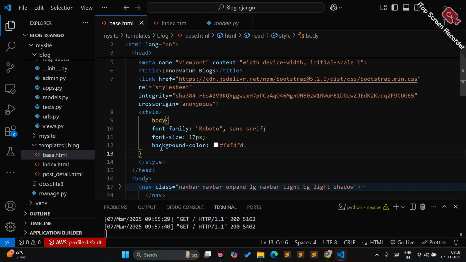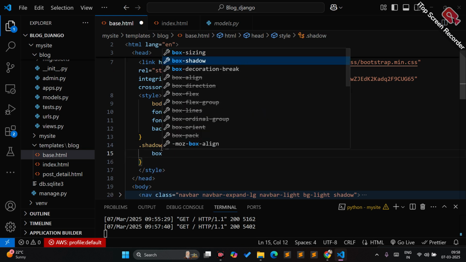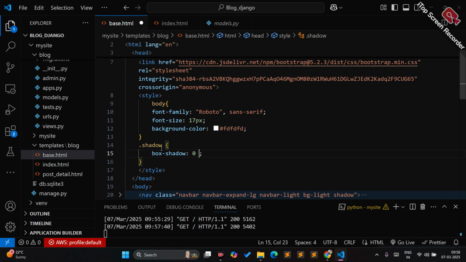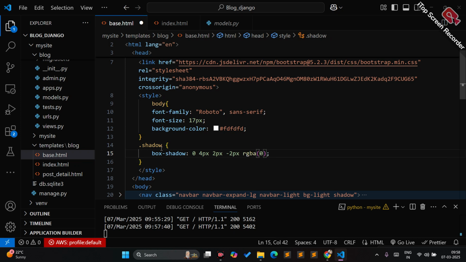Then I want a box shadow of 0 4px 2px, then minus 2px, then RGBA color 0, 0, 0, 0.1, and that's it. It is a black kind of shadow I have provided.